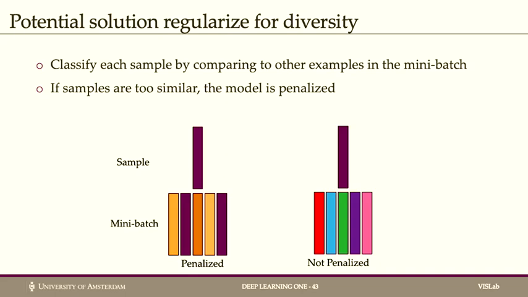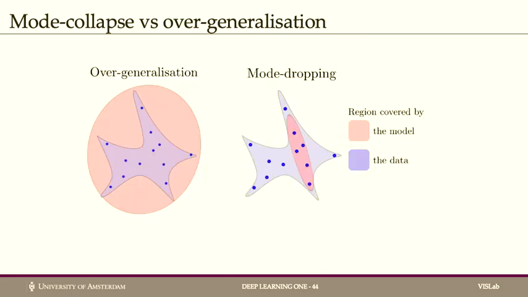I mentioned the potential solution. It's fairly simple. You simply compare a single sample to the other samples in the batch, and you check whether you can discriminate between these two. You look at what's the entropy within the samples, and you can simply add this as another loss. Then you need to balance it, because if you simply enforce a huge amount of entropy within the mini batch, this will give you very different samples, but they might not be leading to realistic images anymore. So generally, you need to balance between these 2 points.